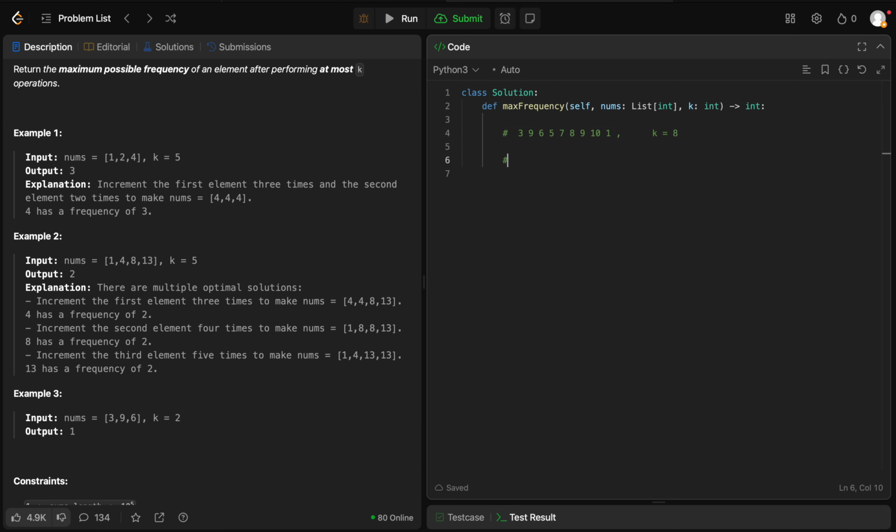I can first sort it, so I have 1, 3, 5, 6, 7, 8, 9, 9, 10. So now I have this.